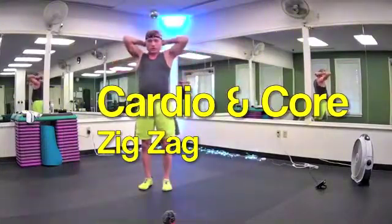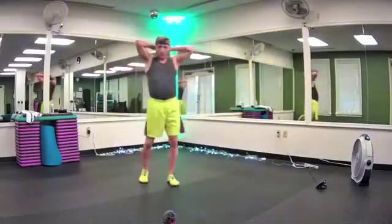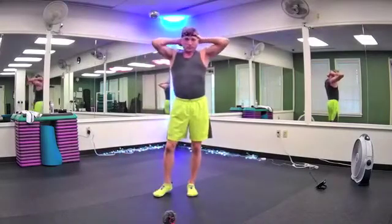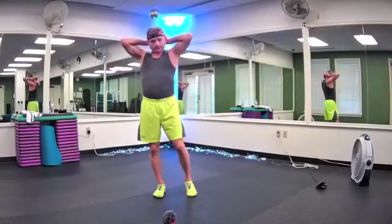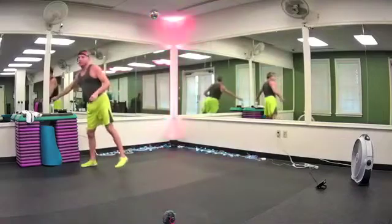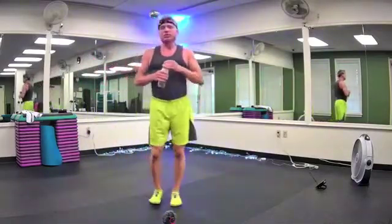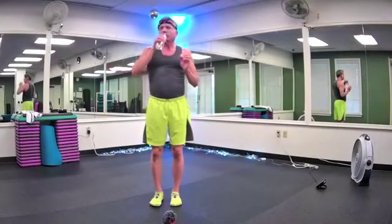We are here for cardio and core. We're going to warm up, do a couple of combinations, get the heart rate up, and we'll drop to the floor, work on our lower backs and abdominal muscles. Today we're going to do, hopefully, 3 combos. One we learned in the last class, one we've used a lot in the past, and one new one that's pretty simple and straightforward.